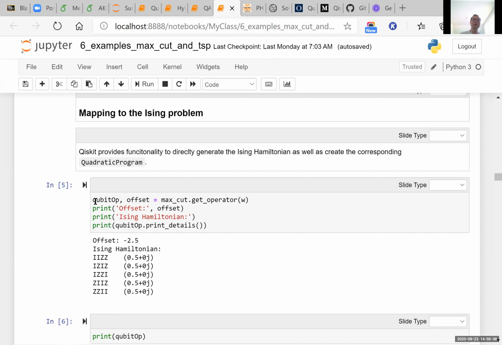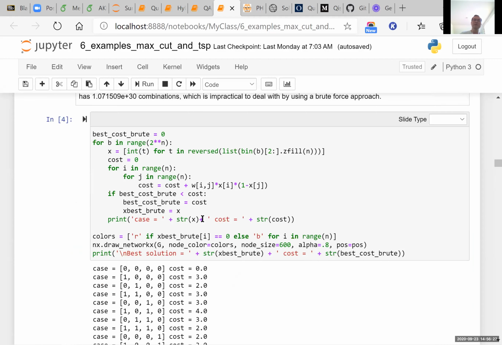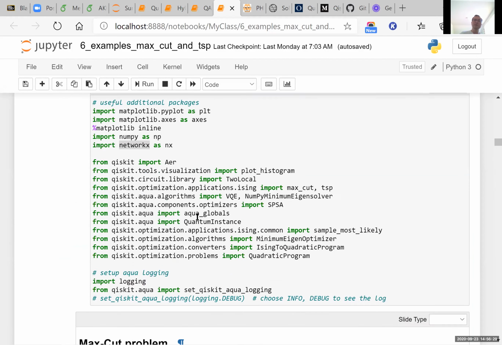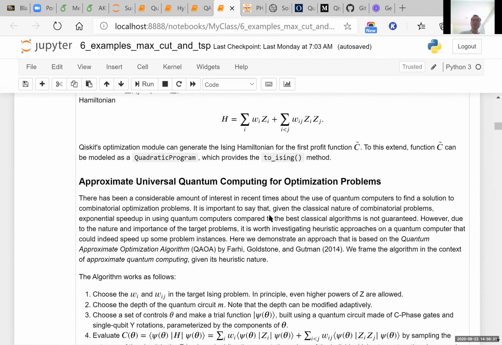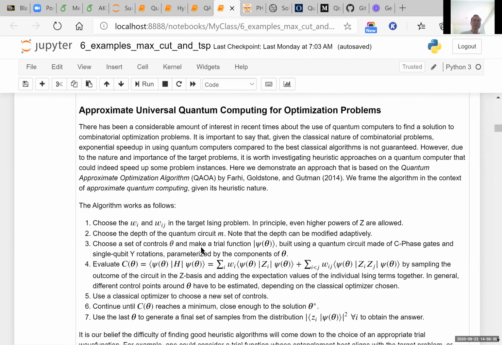And this is already packaged well, so you just need to input the weight matrix and just use the so-called MaxCut get_operator. This is already built in now in Qiskit. You get a qubit operator, and you might also have an offset. The offset is a constant term that ties to the identity. So this is the offset, okay?